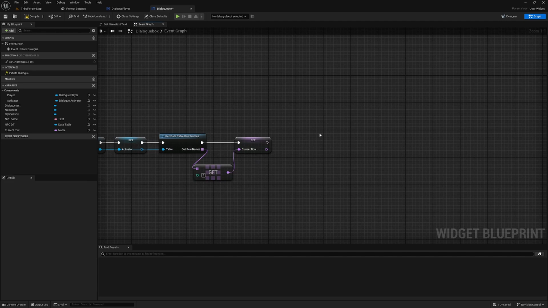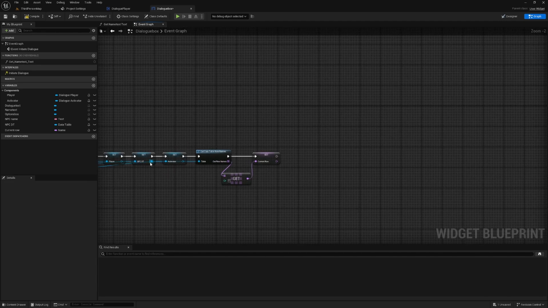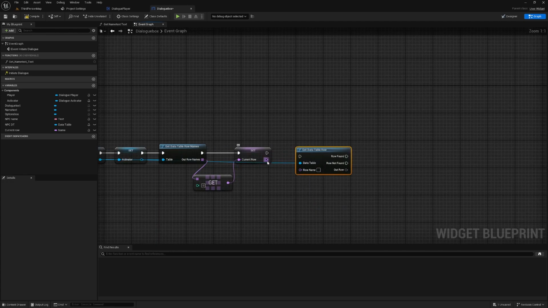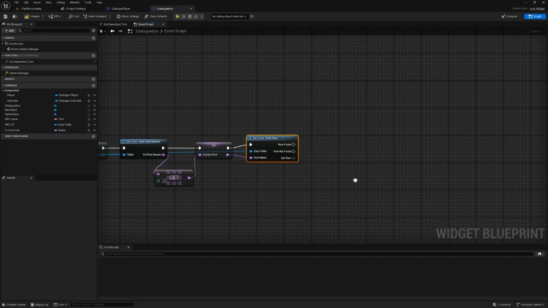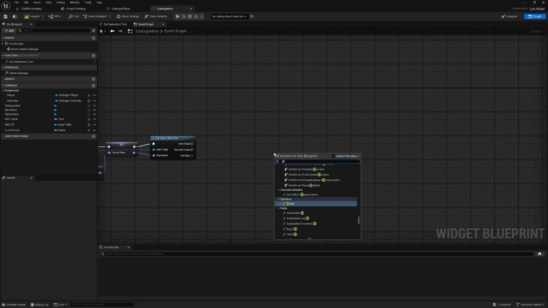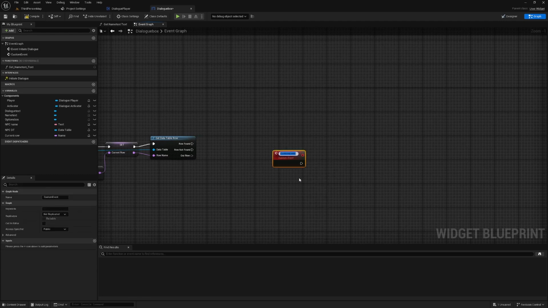And then we also want to go around here and get data table row. And then get this. So it will get the specific row out of it. And now we want to create a new custom event. And let's call this dialogue text.